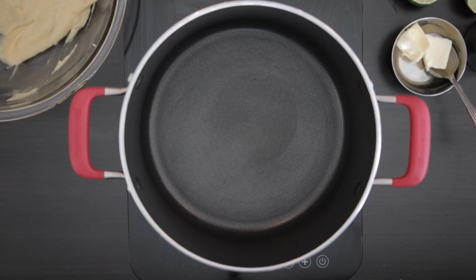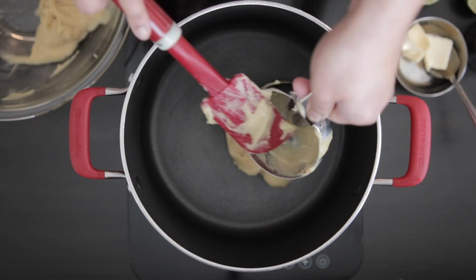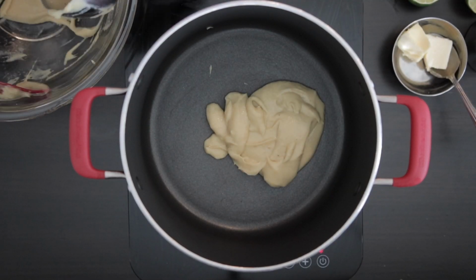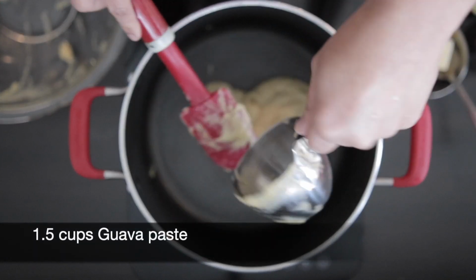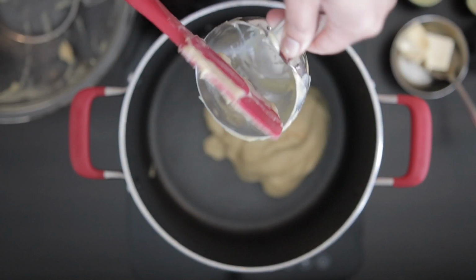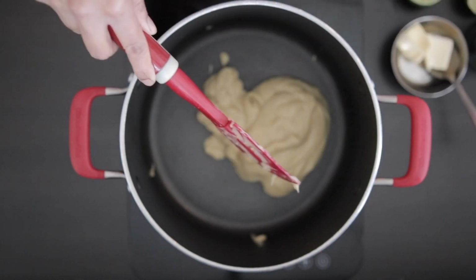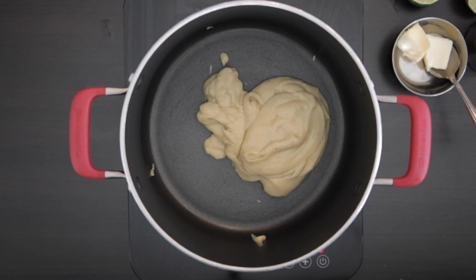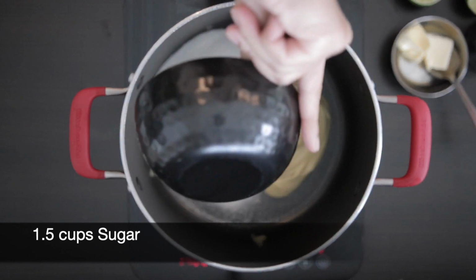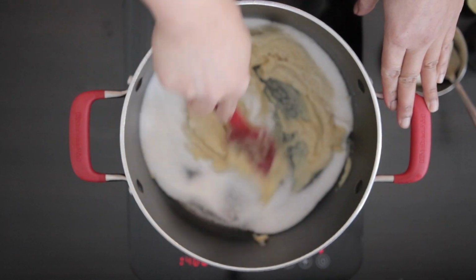I'm now going to transfer my mixture to a pot. Before you do this, make sure to measure it. I've managed to get 1.5 cups of guava paste. To this, I'm going to add exactly 1.5 cups of sugar. Mix this well together and the sugar will start to melt.